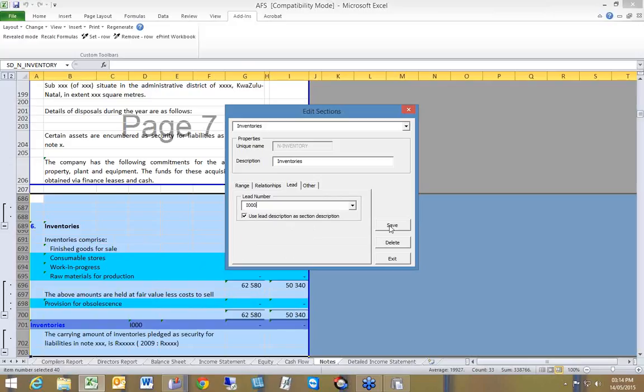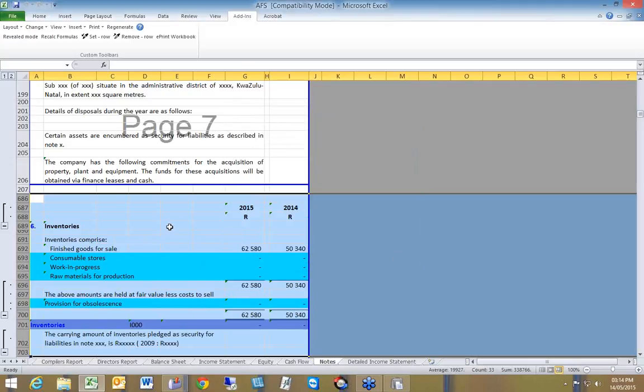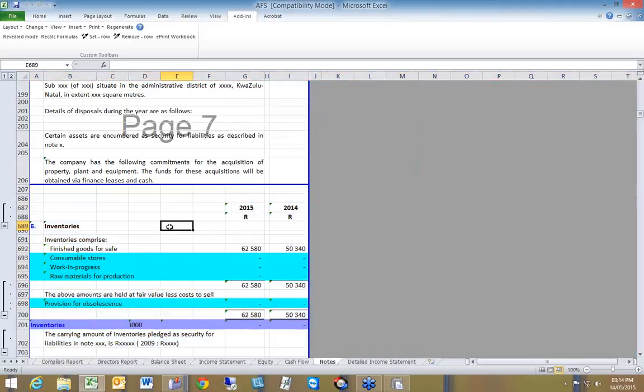Now, in an AuditMate AFS, you should never be using the hide and unhide function, or everything should be unhidden. You should never use the normal Excel hide function. Because something then can disappear that AuditMate doesn't know about. And when it goes into revealed mode, it's not going to unhide that thing. It's going to be left hidden somewhere. So we don't use the Excel hide function. We use the light blue lines and the dark blue lines.